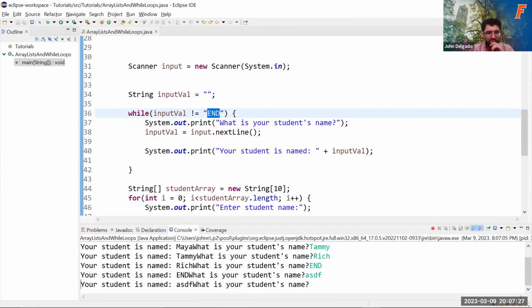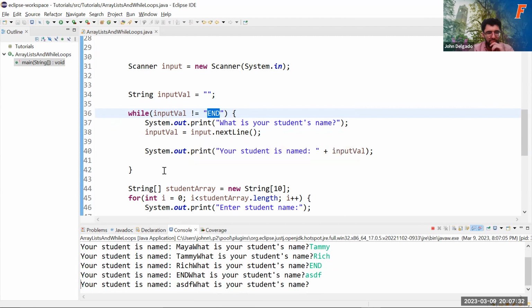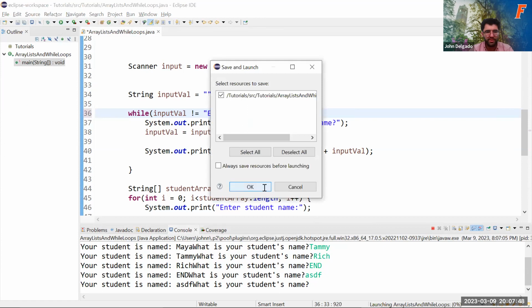Wait. What am I doing wrong? Hold on. inputVal equals next line. Maybe that'll do it? Hold on.